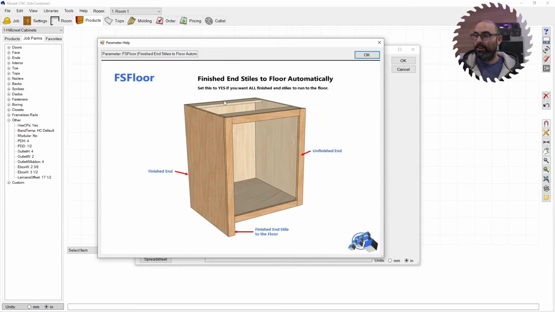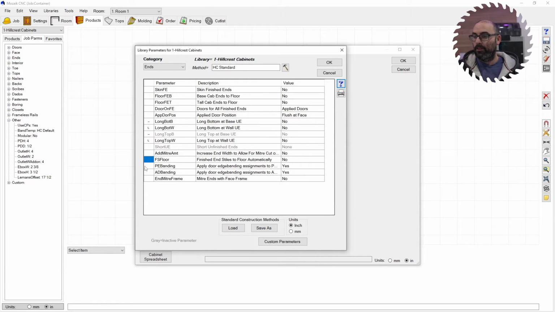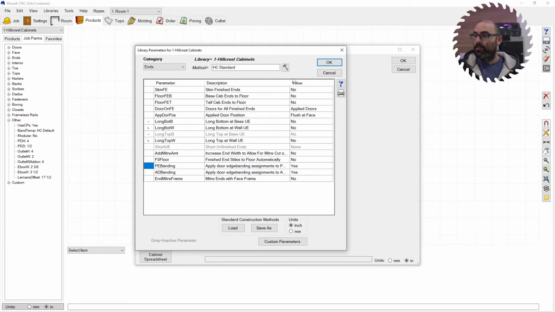So here we have finished end styles to the floor. This allows you to add the toe kick amount basically from the bottom of your finished end to the floor. This is going to give you an option to add edge banding assignments to panelized ends and applied doors.